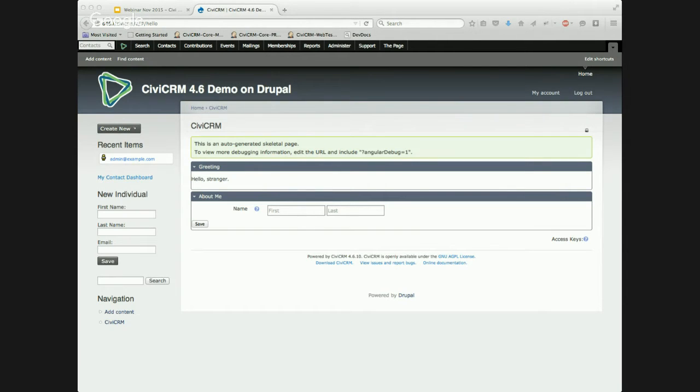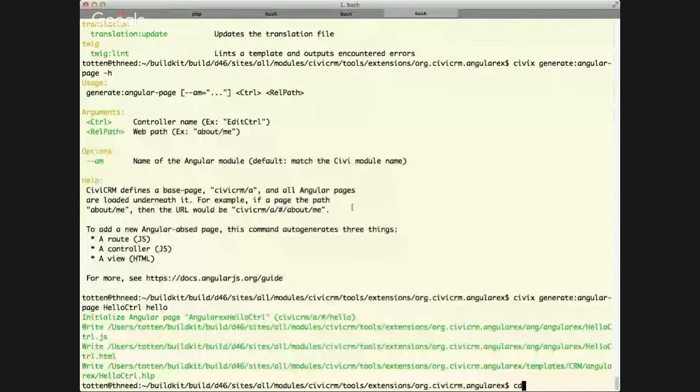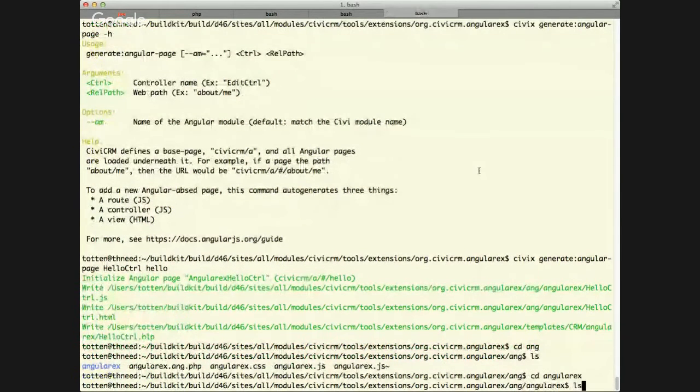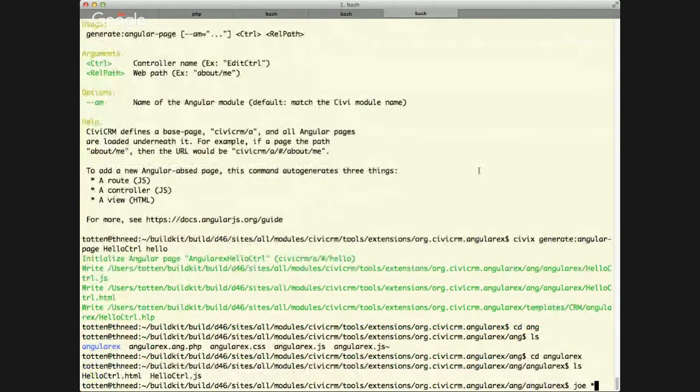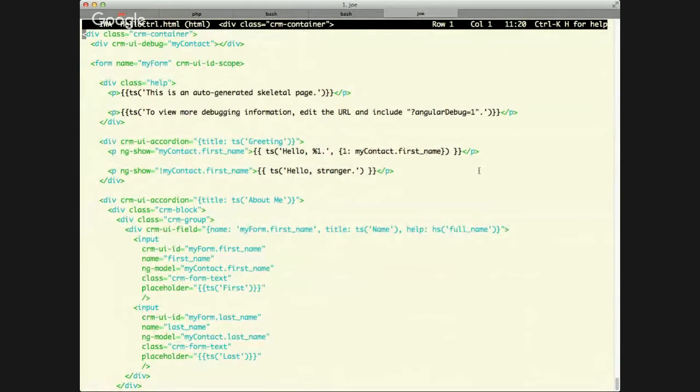All right, so let's go back and poke at the code behind this. So in our ang folder, in angularex, there are 2 new files: helloCtrl.html and a JavaScript file.